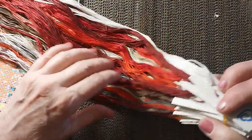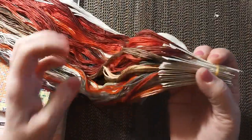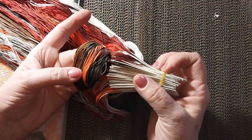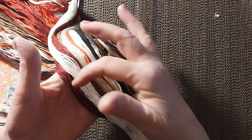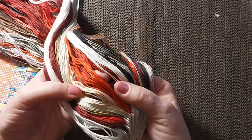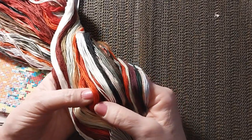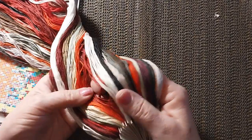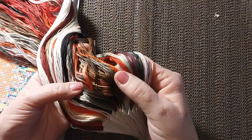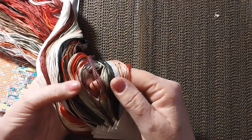And they are on the thread drops. Let me get it apart. Beautiful reds, brick reds, browns. Just absolutely gorgeous colors. There's kind of a dark salmon, and your 310 black, and your 3865. Oh my goodness. Beautiful, beautiful colors. This is your 666 red. Beautiful. We even have some greens in there, of course, because it's kind of a Christmas picture.